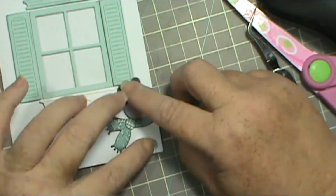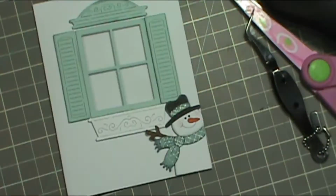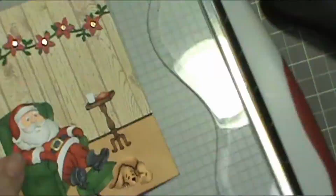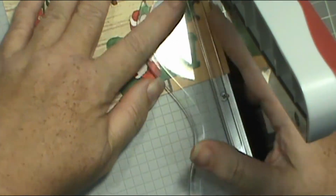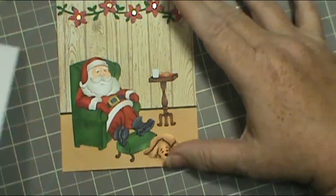And putting him down there in the corner, and then I do use a tiny bit of glue to glue his hand there to the flower box because I was afraid if I didn't it would get bent. And I'm putting Santa on the inside, seeing where he goes. Because when I had originally done this, I planned on him being the front of a card, I needed to trim him down just a little bit to make him the right size to go inside the card. And there he is. You can see him through the window.